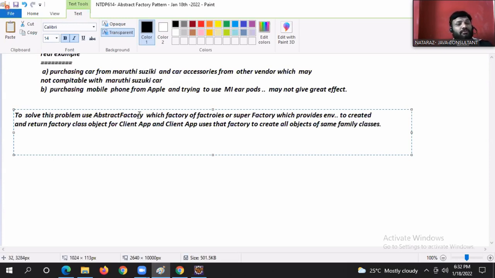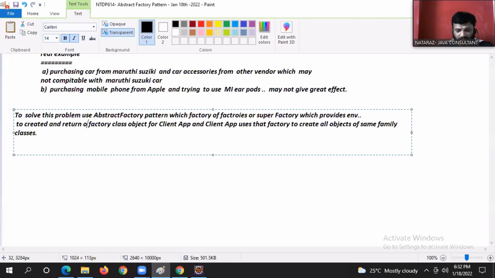To solve this problem, use the abstract factory pattern, which is a factory of factories or super factory, which provides an environment to create and return one of the several factory class objects to the client application, and the client application uses that factory to create all objects of the same family classes.